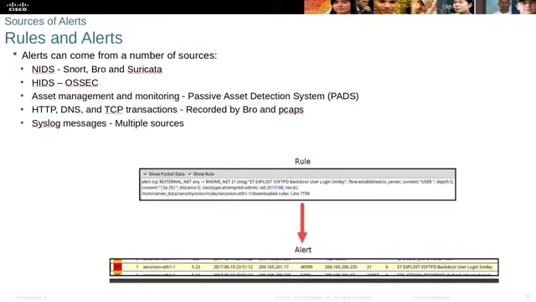The information found in the alerts displayed in Sguil will differ in message format because they come from different sources. The Sguil event in this figure was triggered by a rule that was configured in Snort. We can see this because we've got a 5. It says 523 here. The 5 is indicating Snort. That was from the previous slide. You could see that the 5 actually indicated that the type was Snort.